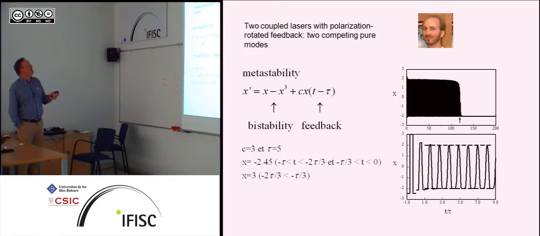Working with David on two copper lasers with spurious feedback. I don't want to explain that, because the problem has two pure mode solutions which are competing, and therefore they can produce square wave behavior, one each of the time. So we were interested in those square wave behaviors where, say, one mode after a period of tau will take over the other mode. We were never able to really simulate that numerically. Numerically, we wait forever and the square wave becomes unstable.